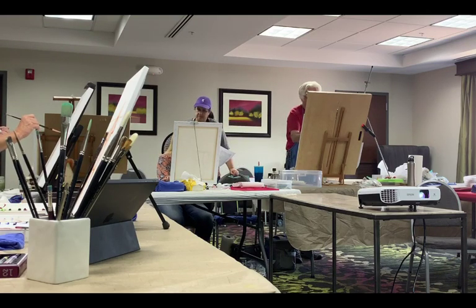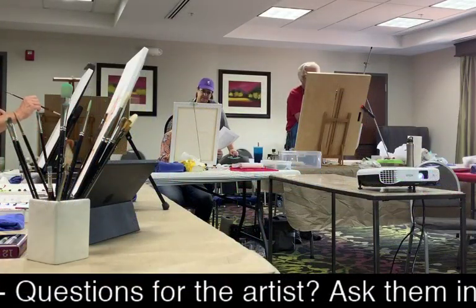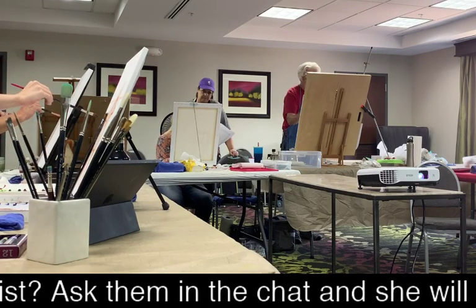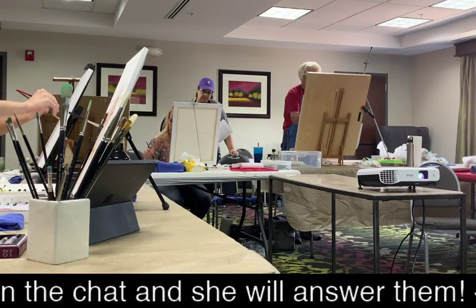Do you do drawing workshops? I have not, but I'm now starting to wonder if perhaps that would be a bad idea. That'd be great. I think it would be a good idea, especially since a lot of people would be surprised that it would have nothing to do with what I normally do. It would be a lot of studies.